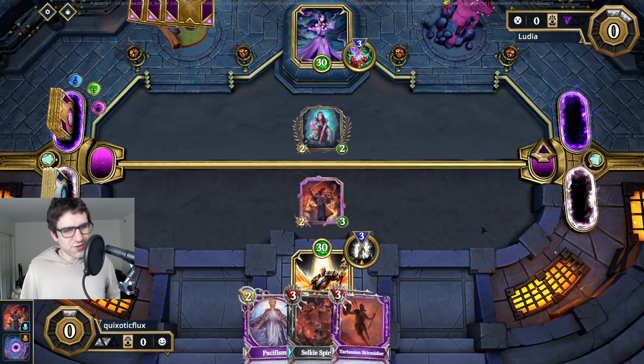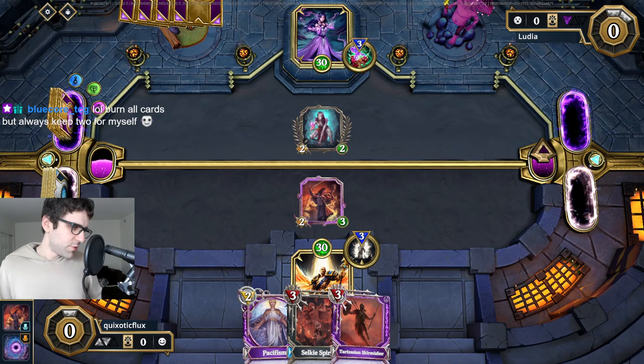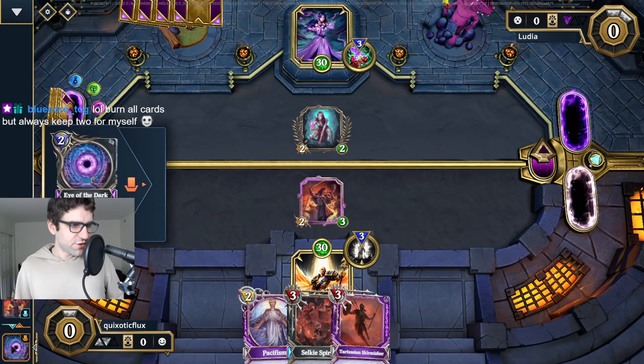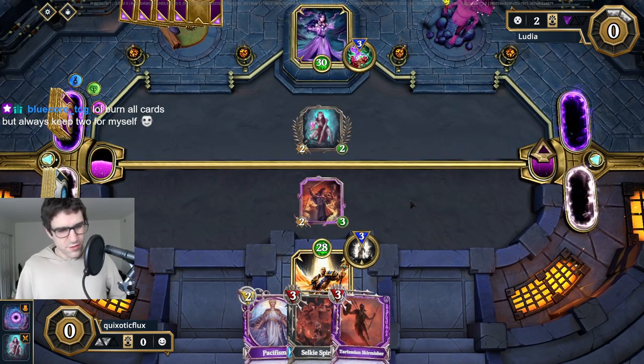Uncover Eldritch Mysteries. Is Mysteries going to be good in sealed? I don't know. I don't have any Eldritch Mysteries stuff in this deck. Burning all your cards? Yeah, shards will make you do that. The desire to burn is strong. They're in full galaxy brain mode here. They're really thinking through this Eye of the Dark.